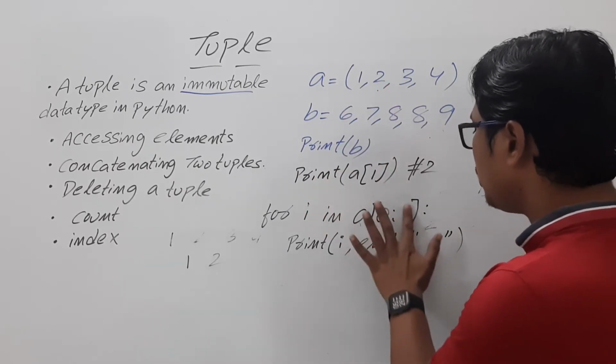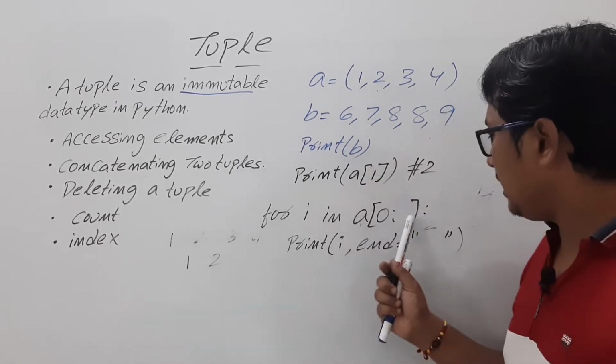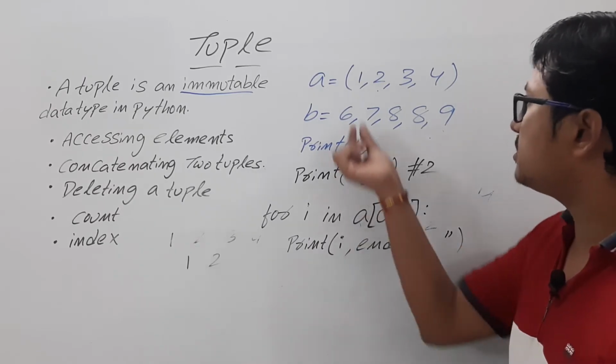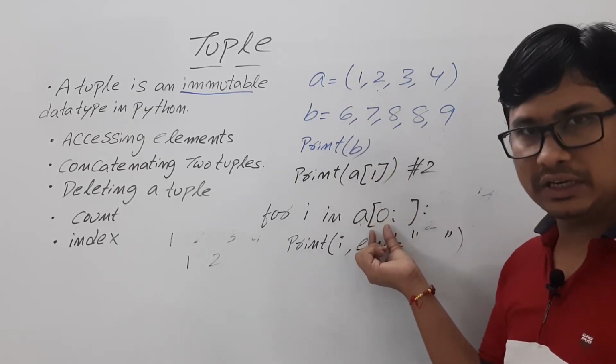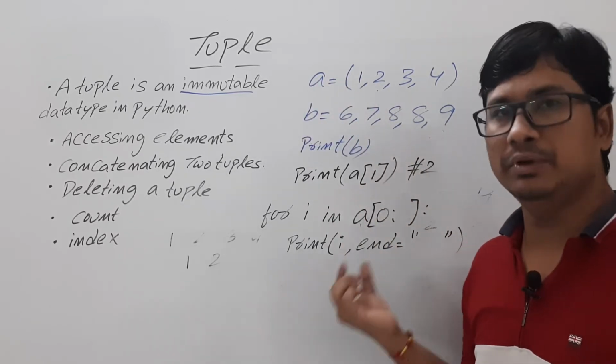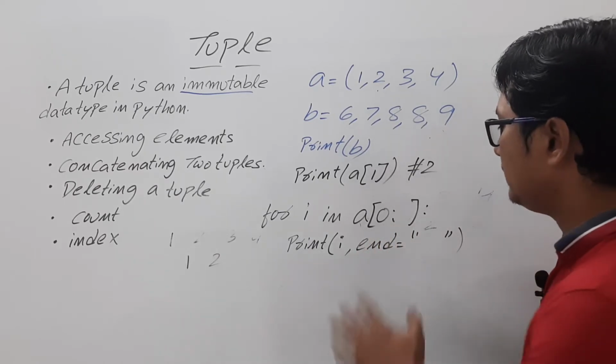Now let's take that. Sir, I do not want to specify the end. I have given only the starting. I forgot to mention the ending. What will happen? In that case, it will start from the 0th index and it will print all the elements which are there in the tuple. If you do not specify the ending, it will go up to the last.